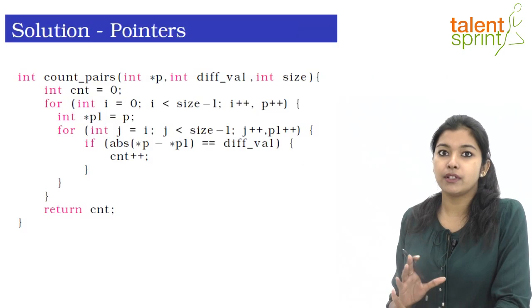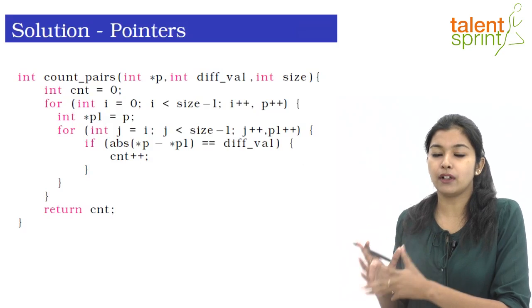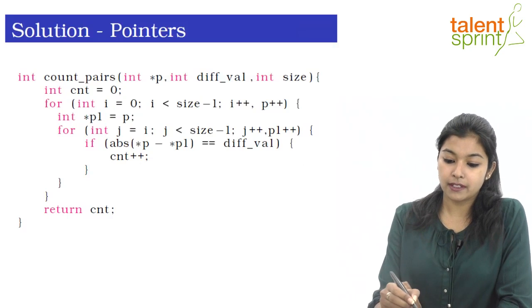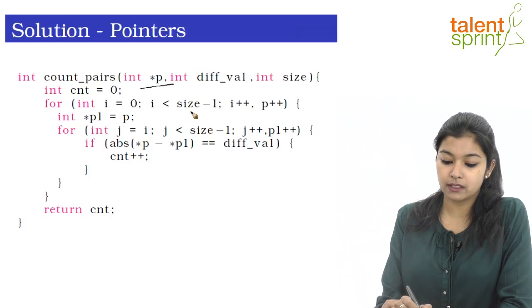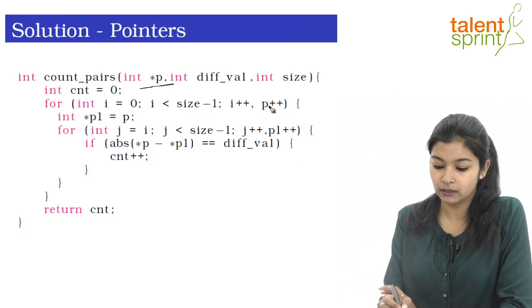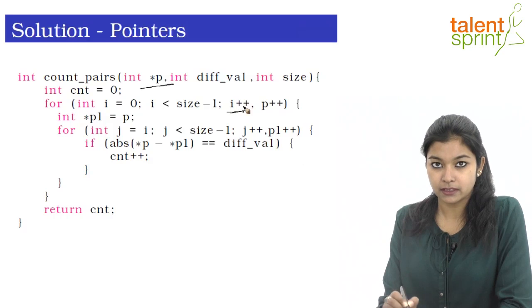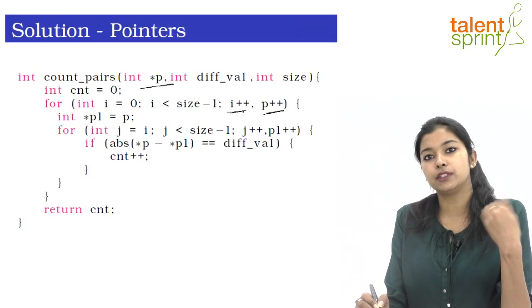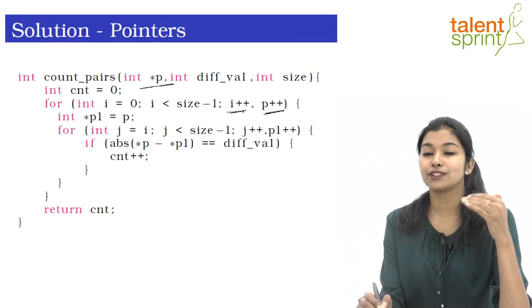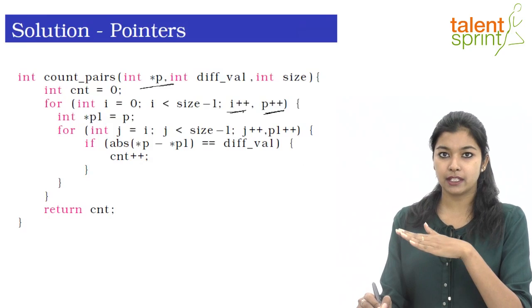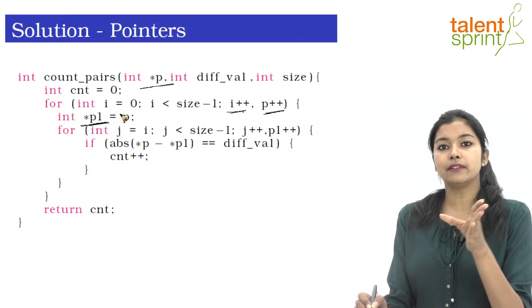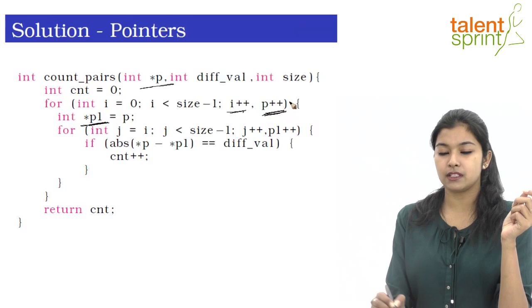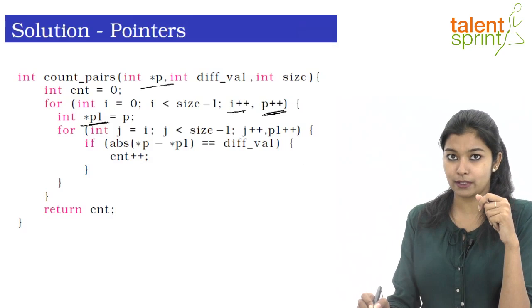Let me show you how we do this through pointers as well. When we are writing the same function using pointers, instead of an array, we are going to pass a pointer. And in the first for loop, when we are checking for i less than size minus 1, when we increment i plus plus, we also increment our pointer to move to the next location. Now since for the next loop again we have to traverse through the array, we have created one more pointer to do that, p1, and we have stored the value of p in it, which, since we did p plus plus, stores the next value.